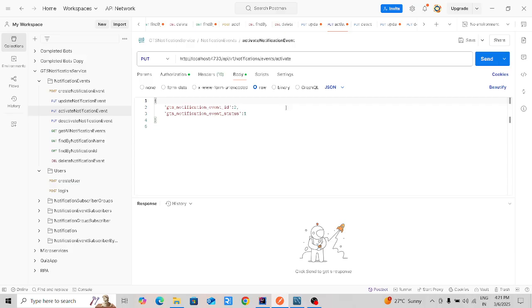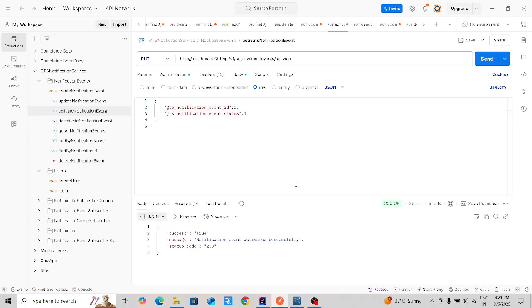It is the same as before, notification event ID 2, and to activate the event we have to send the status as one. So the notification event is activated successfully.